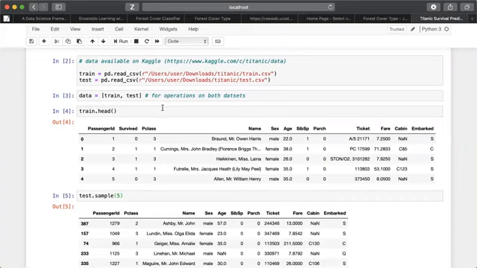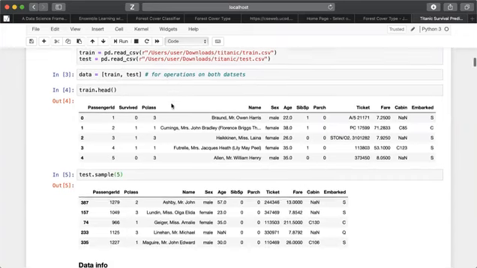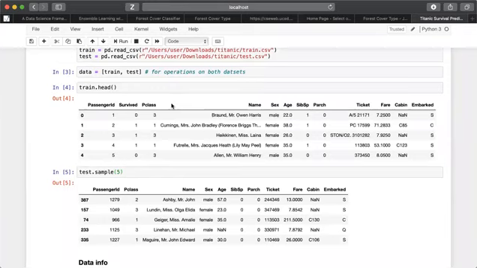To get the first feeling of this data, we see train dot head, in which we get the first 5 rows. We have PassengerId, which gives the ID of that passenger. The second column is Survived, with a value of 0 or 1: 0 means that the passenger did not survive, and 1 means survived. The third column is Pclass, the passenger class. We see the values 3, 1, 3, 1. The exact values we will find out later, but it gives us a feeling that it is the class of that passenger, 1 class or 3 class.